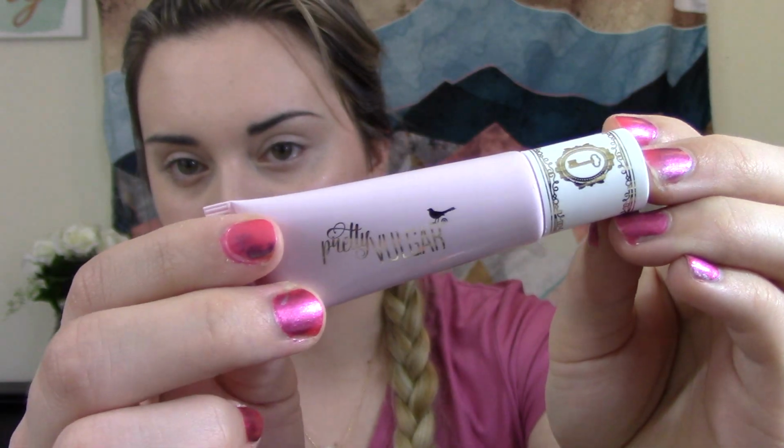And up next is this pretty Vulgar eye primer, and I love eye primers because I love eyes and I love eyeshadows. So this was pretty average. I mean, it is tinted, so I know a lot of people don't like it when there's tinted things. It's not super tinted. What I usually do with eyeshadow primers is I mix my concealer with it, and that usually covers any color problem. It's pretty sticky, it's pretty good, but it was kind of just average.